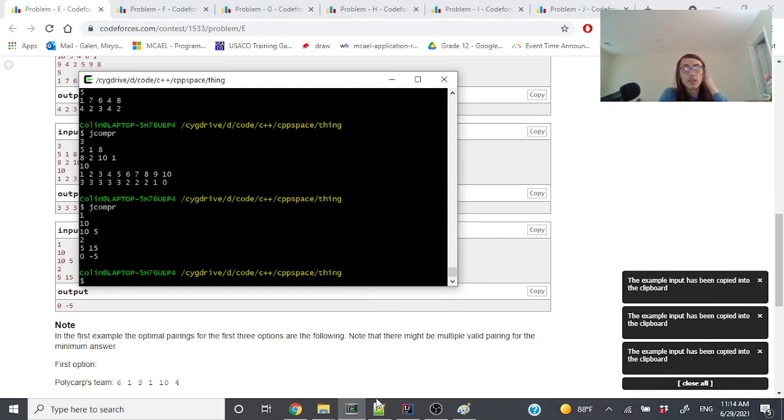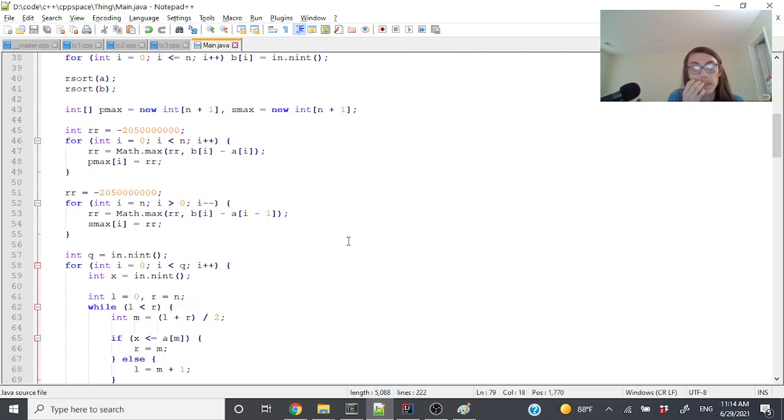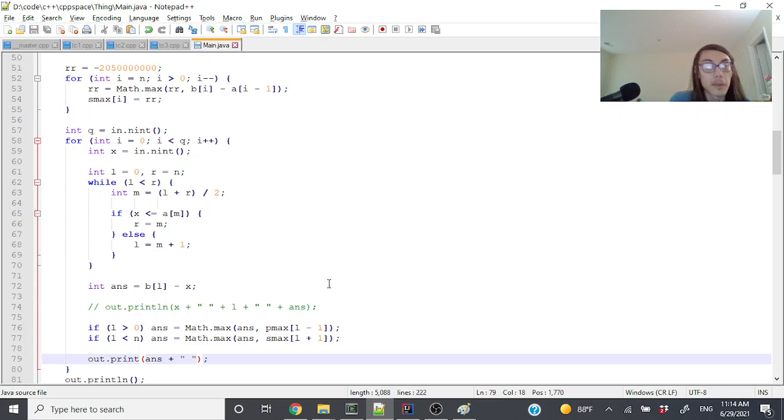Zero, -5. Right. Okay, so we're doing prefix max and suffix max. b_i minus a_i minus 1, because we have to shift the array by 1. Then we do binary search. If x is less than or equal to that, then wait, what does it mean?